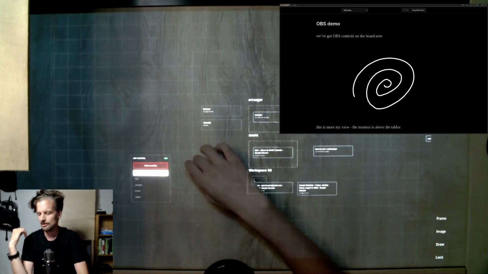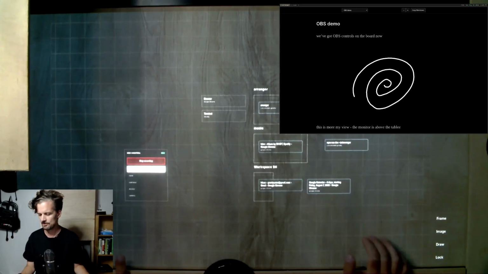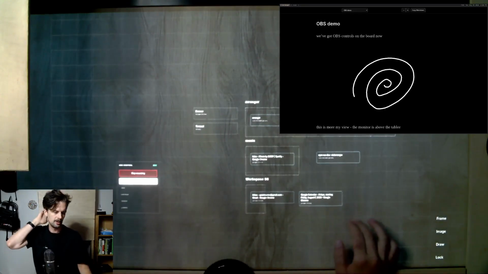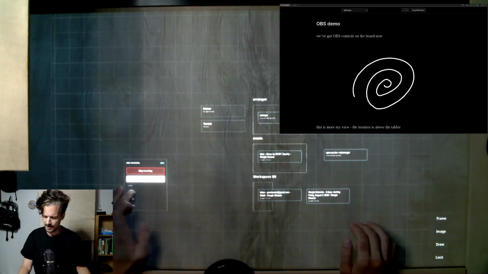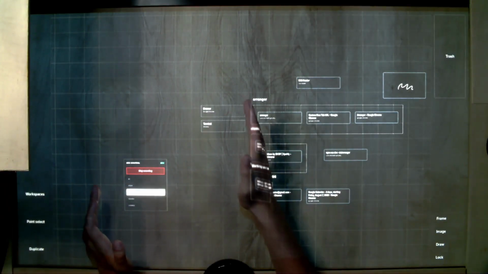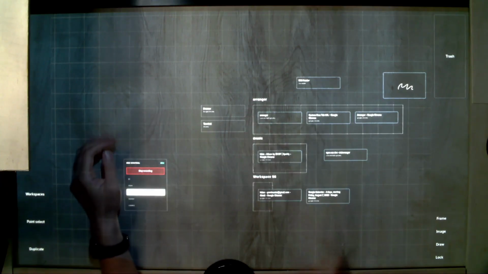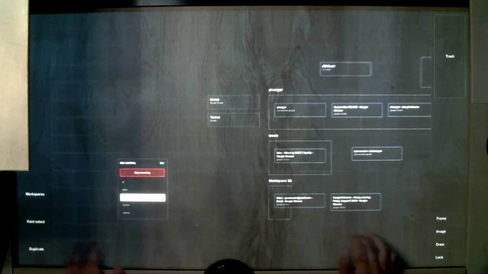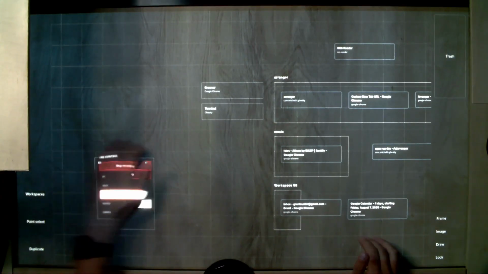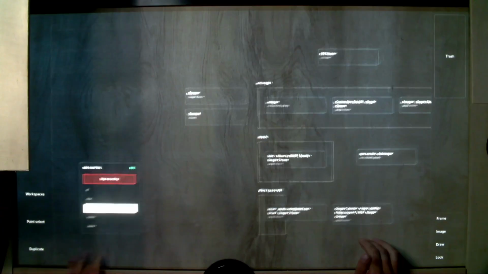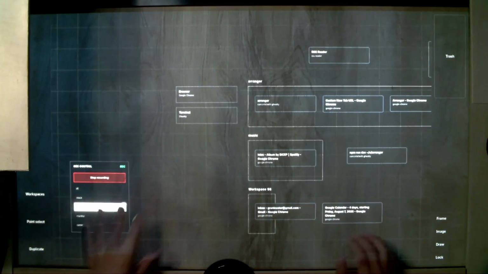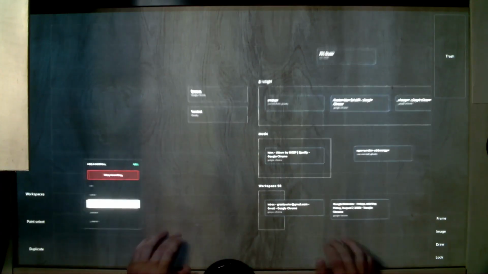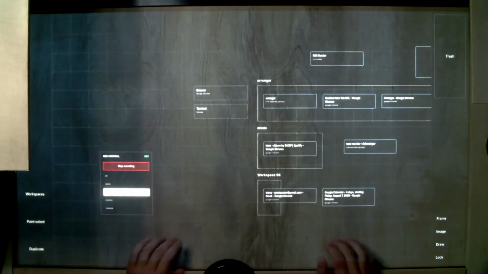I think the thing I thought was kind of promising is to be able to split up the board, but have different views of the board in different areas. So pinning in that case would be more like carving out this area, and then I would navigate to the OBS and I'd have all the touch controls. So it'd be like splitting up the view there, and that seems pretty doable.